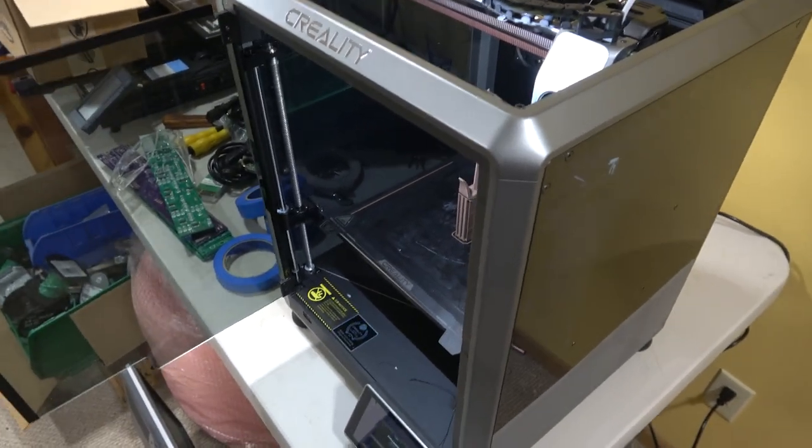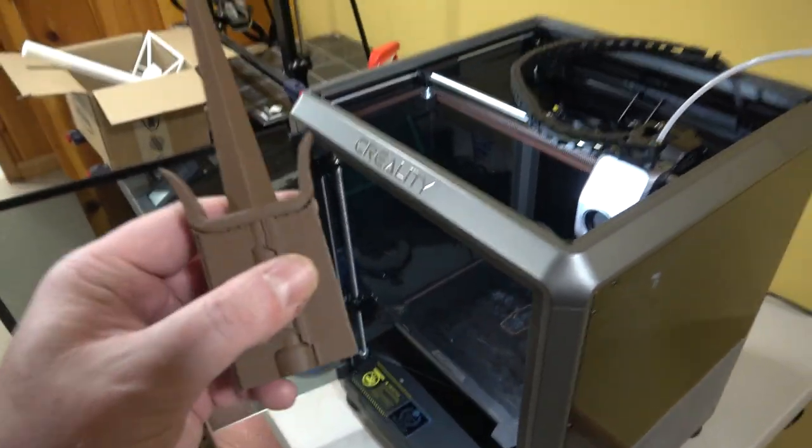Master Splinter, I lost the scythe! Then 3D print another one.